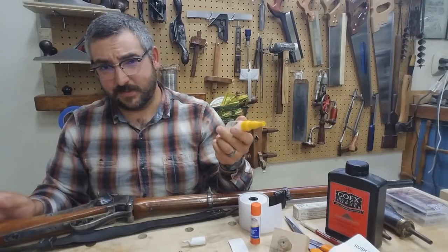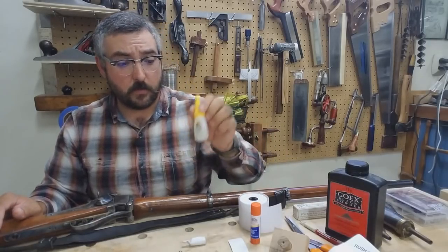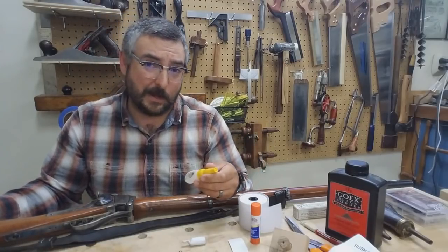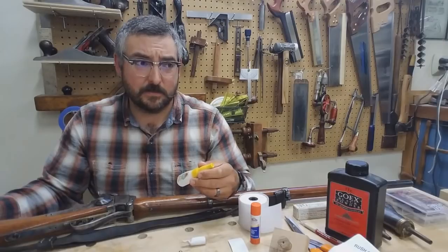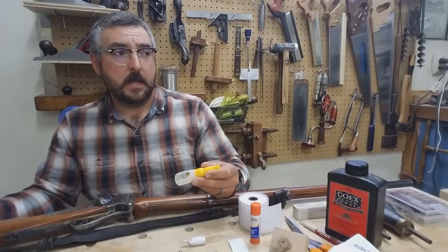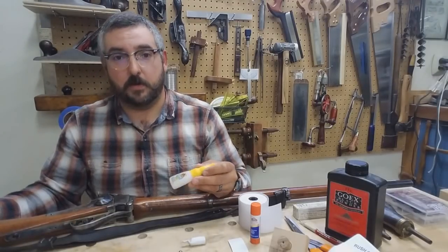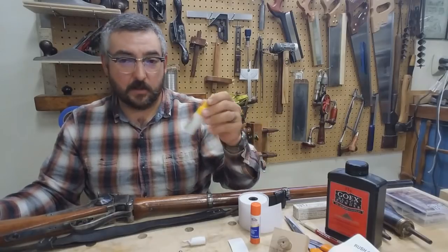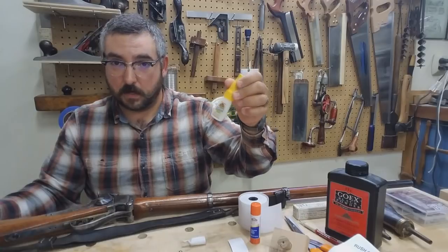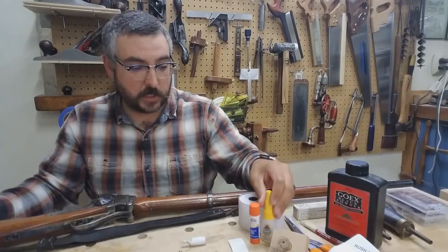I got this for like six or seven bucks on Amazon — a lot of hardware stores sell it. A quick note: some people claim they save money by using nail polish as an adhesive. I've experimented with it — it seems to glue paper to paper just fine, but it takes a lot longer to dry when gluing paper to the bullet. In the long run I've made dozens of rounds and I'm not even halfway done with this bottle of CA glue, so I don't think the cost savings is really there.